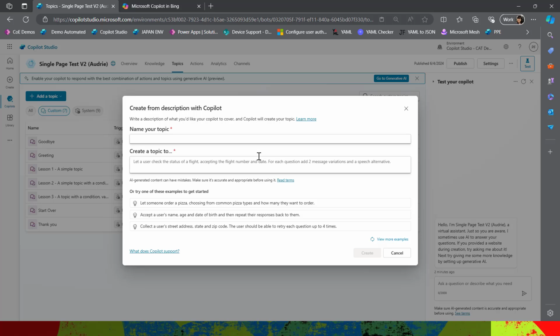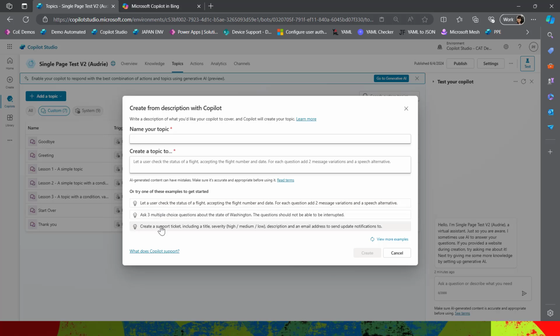Okay? Now, I am not going to type anything up here. I want to draw your attention to the bottom of this dialog box because this is where all the goodness lies. And you'll see some examples, but I want you to click View More Examples and browse them all. But I'm going to show you how using these suggestions can save you a lot of time, even if they're not exactly what you need. All right? Now, I'm going to look at a couple of these here.